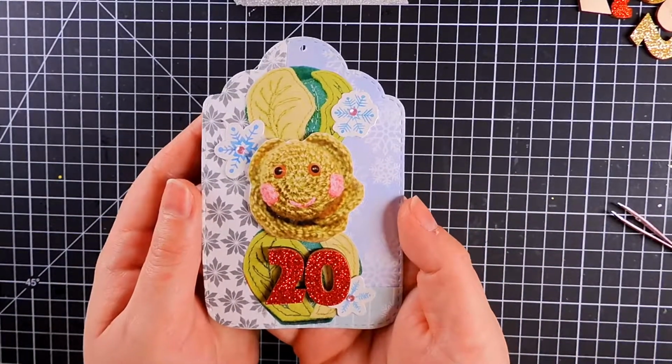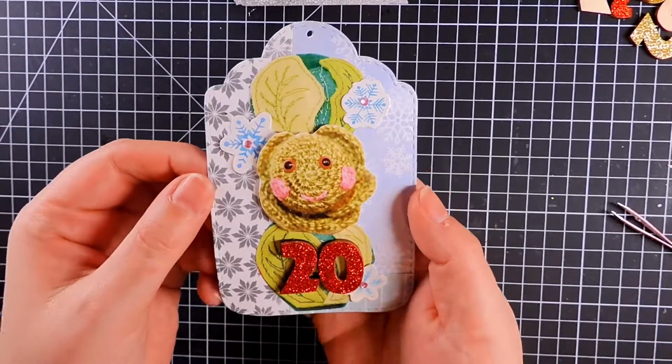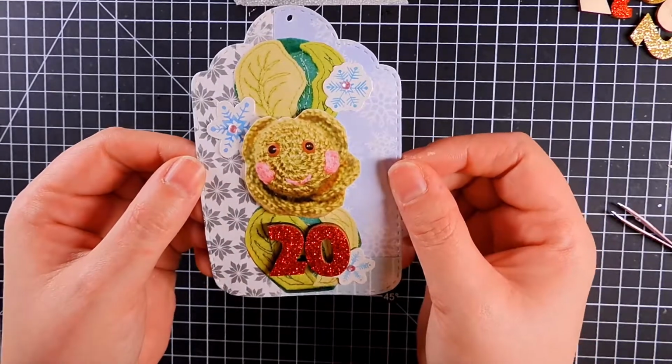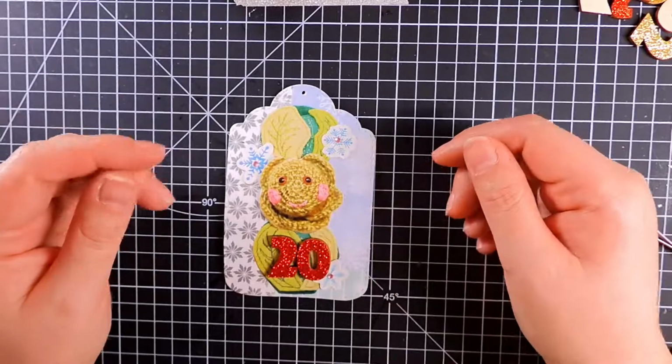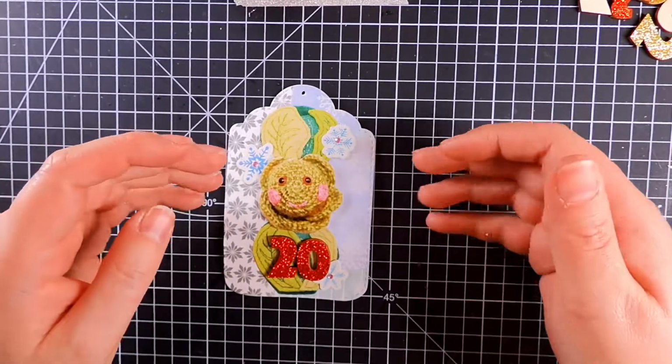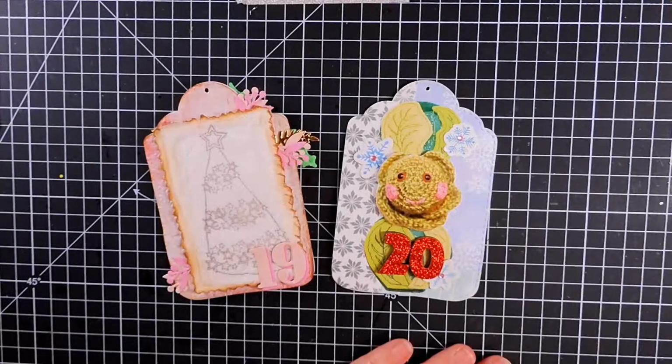Oh, this is like an ode to my sister, an ode to my dad, an ode to my granddad, an ode to one of my favourite Christmas memories, all in a tag. And I'm just double checking it is day 20. I did that yesterday as well. It's like, is it 19? It's just going by so quick. So there we have days 19 and 20.